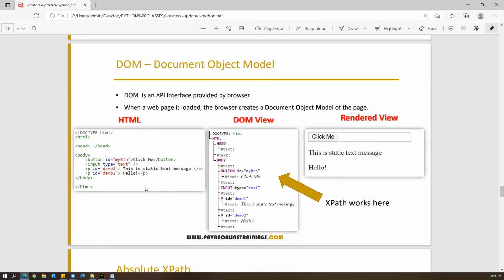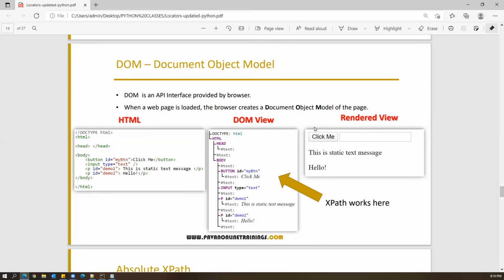But our XPath won't work based on this HTML. Internally, whenever you open an application or even I open the browser, it will automatically create a DOM structure for this HTML code. Again, this is the rendered view, which is the actual application appearing on the web page. As a user, we can see only this one.